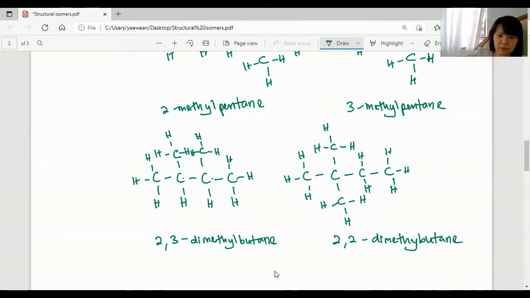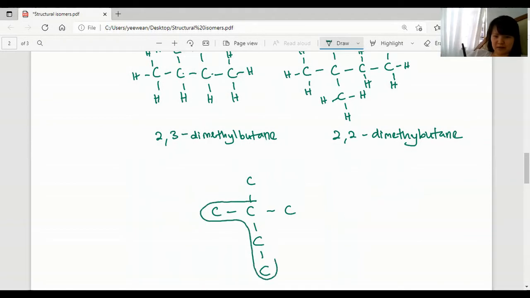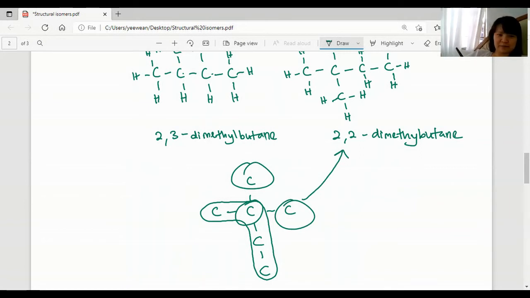Can we make a propane? I don't think so. 1, 2, 3, 4, 5. To make it 6, if I put an ethyl here, it doesn't work because that's going to make a butane. And number 2 has the methyl. You're going to end up drawing the structure all over again. So no.